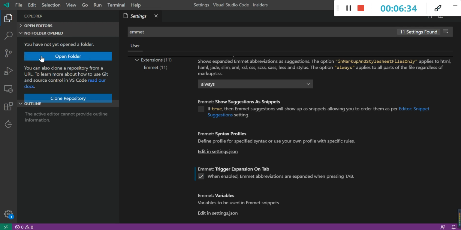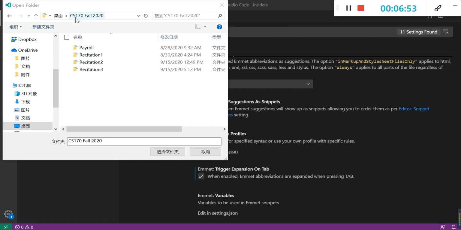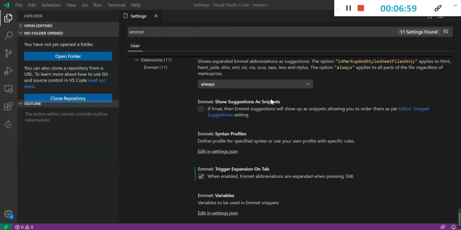You can click this button and choose any folder you want as your working space. For me, I always create a folder called CS170 on my desktop, and then choose this folder as my workspace. So right now, this is the folder CS170 for 2020, and I will choose this folder as my workspace.